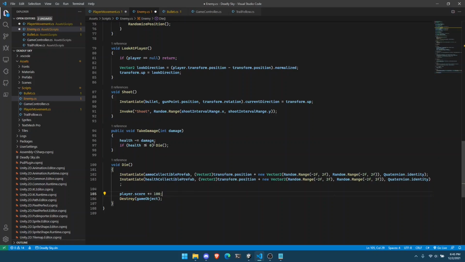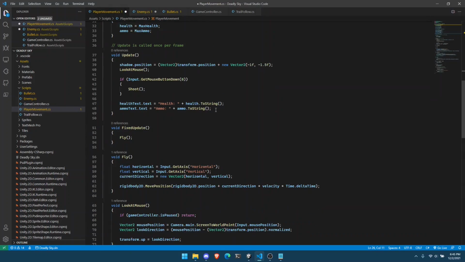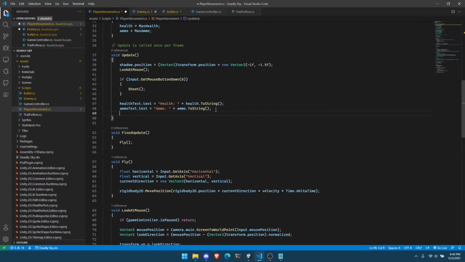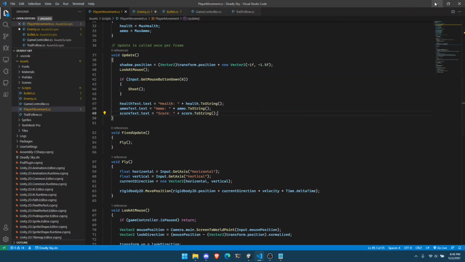Right. So whenever an enemy dies, we'll add 100 score to a player. And of course, we need to update the score text to reflect that. So scoreText.text equals score.ToString(). Perfect.